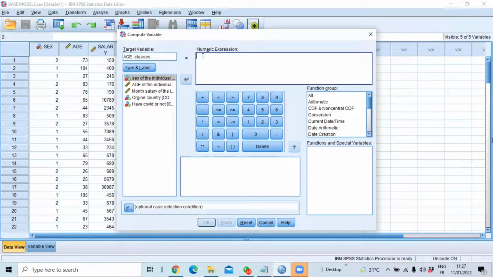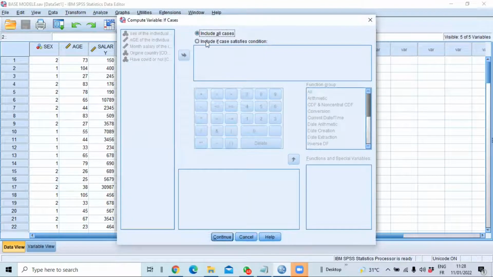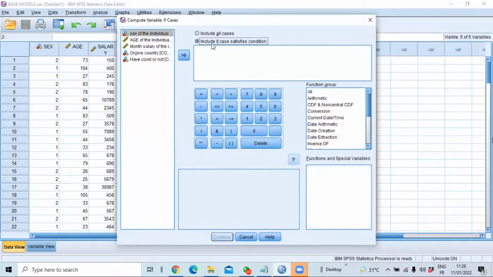So we create our first class. We give the value 1, and we set a condition by coming here to this tab, if. We click on if here, down here, and select include cases. We will select our variable age and use this arrow in order to put it into the variable section.